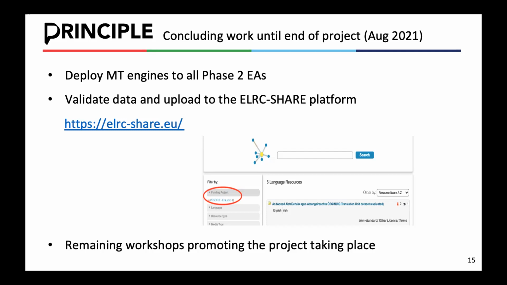We are also validating the data and uploading it to the ELRC share. So the 700 plus K of translation units that you've just seen are currently being uploaded onto the ELRC share. And as Teresa said, anyone can access the ELRC share, and you can look at the funding projects and see the data that we've been able to upload to it.